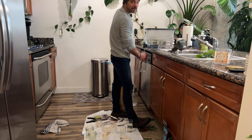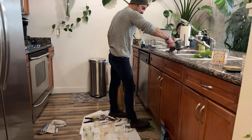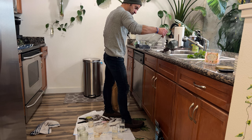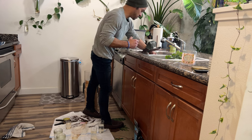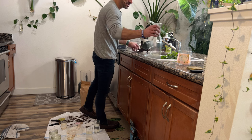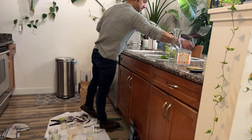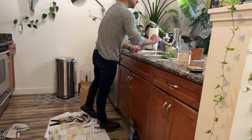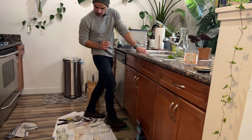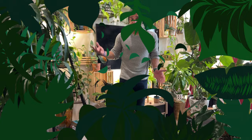One thing a lot of you have asked me about is watering my plants and how long it takes. It's really hard to figure out because they're all on their own schedule — there is no real schedule. I just go off of their vibes to see who needs water. I'll know when I walk in and see one looking sad, but I also know the signs beforehand. I'm going to set up a time lapse so you can see me water my wall plants in the living room, just to give you an idea. Literally only takes about 10 minutes.